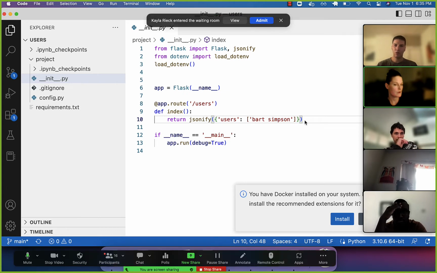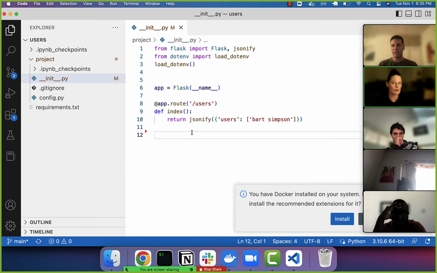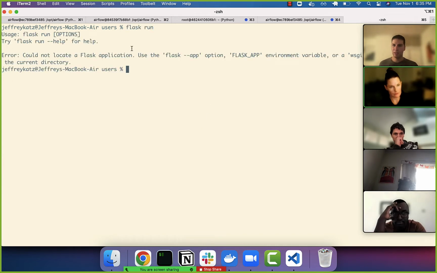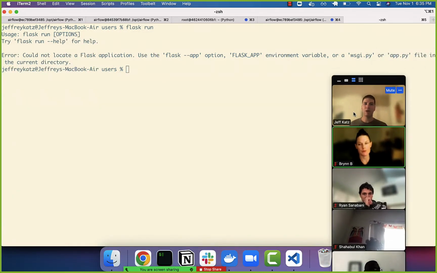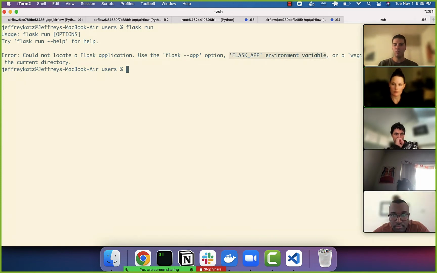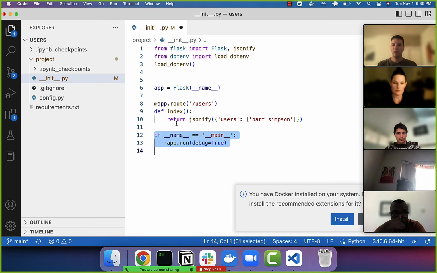What I think we asked you to do though was to use this flask run argument, right? So instead you do flask run. The way this works, you can see it with the error message, is that it says could not locate a Flask application, use the flask app option, the FLASK_APP environment variable, right? So let's look up the FLASK_APP environment variable. What we have to do is define the file that contains my application, all right? And then it will perform these lines of app.run for us, okay?